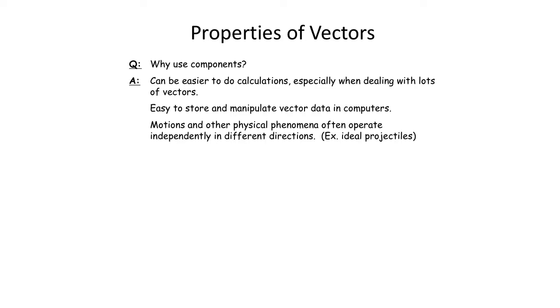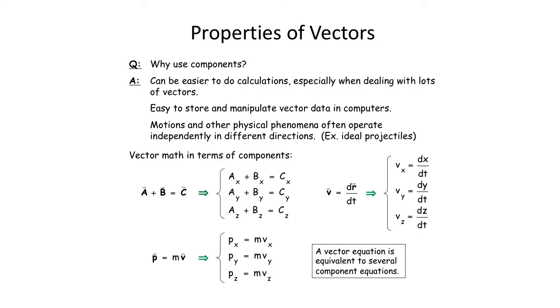But also, motions and other physical phenomena often operate independently in different directions. We're going to see this today and next time and the other time. If I separate a vector into its x and y components, in most of the physics we talk about, those two things act independently. They don't know about the other, in a sense. And we'll see examples of that a lot.